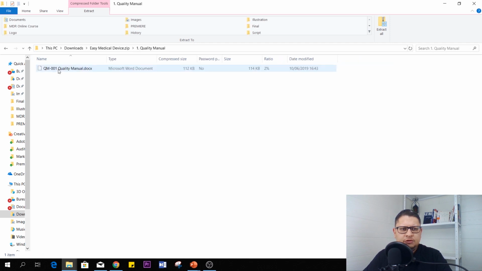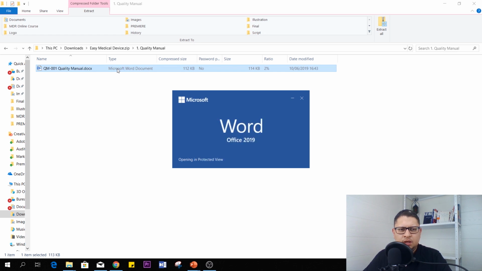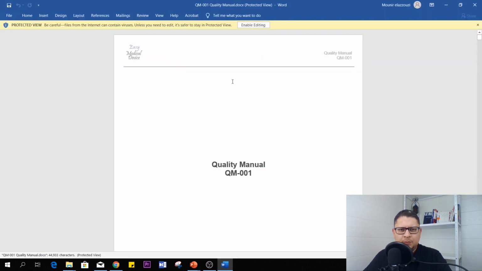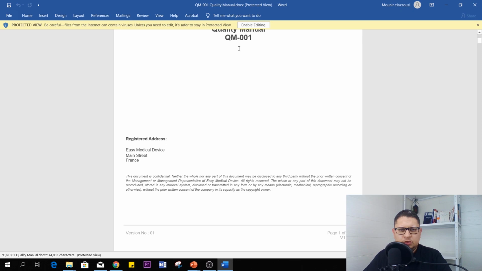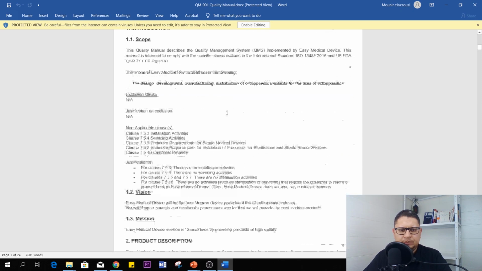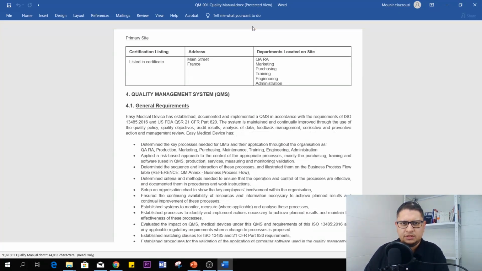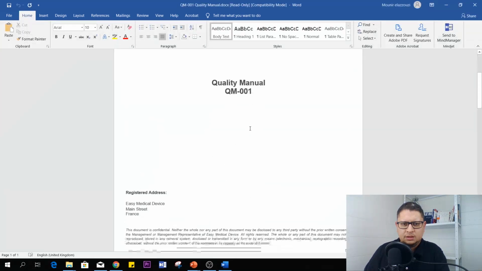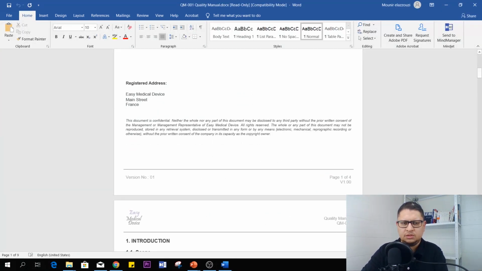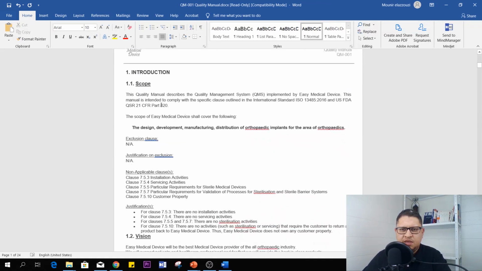If we look at the quality manual, this is mainly the document I showed you previously, QM 001. I can update it. Let me check. I need to enable editing first, and then I can change it, for example, here.